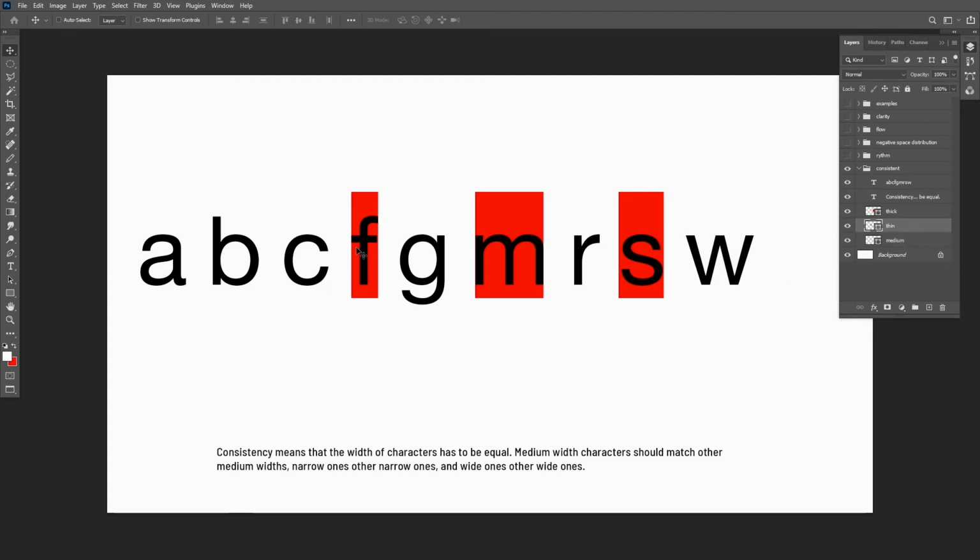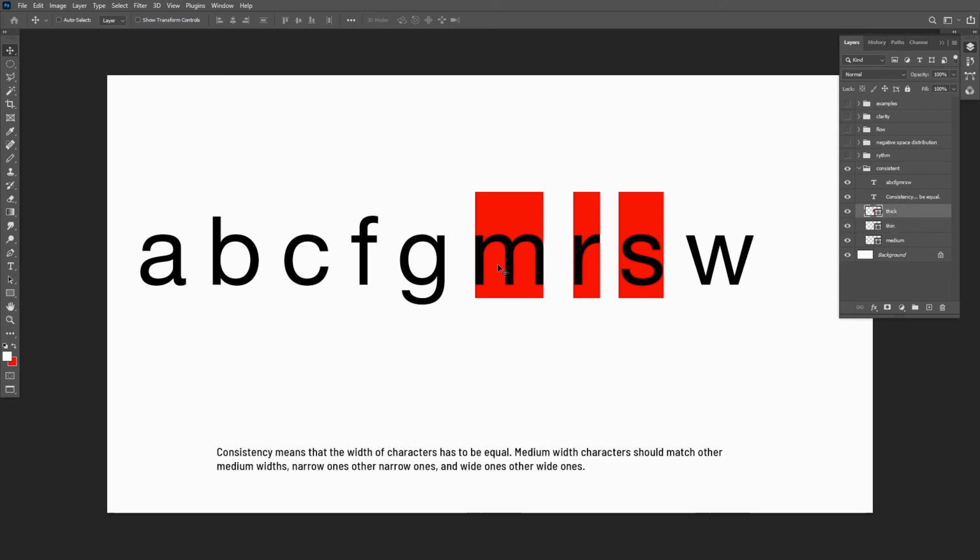Now this here is a narrow glyph, the F, and then we have the R here, and then we have a few other narrow glyphs as well, but I only have these two here right now. I move it over here, and you're going to see that it's going to be equal. And then there are some very narrow glyphs, ultra narrow glyphs, like the L and the I. I don't have them here, but they would also be consistent.